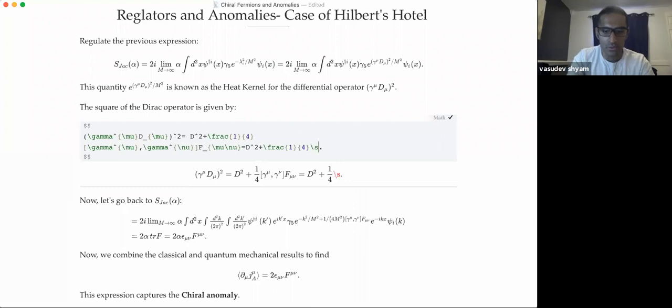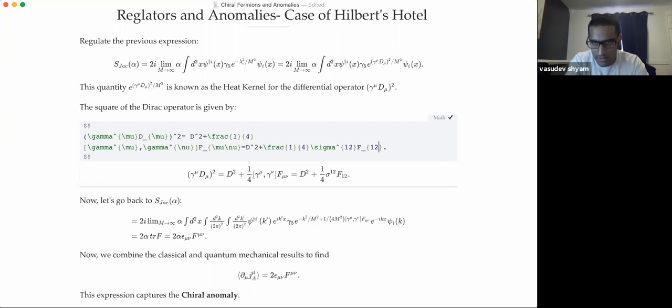So there's just one generator of what would have otherwise been the Lorentz group, because you just have SO(2), U(1) here. And then the generator we call sigma_12. And you would have F_12, which is really F_01, remember? Yeah, we just call the time index 0. Otherwise we could call this 1, 2. It's just a notational thing. And you know what F_01 is, it's the electric field. Remember, when you have the electromagnetic field strength, the 0i components are the electric fields, and ij components are the magnetic field. Right.